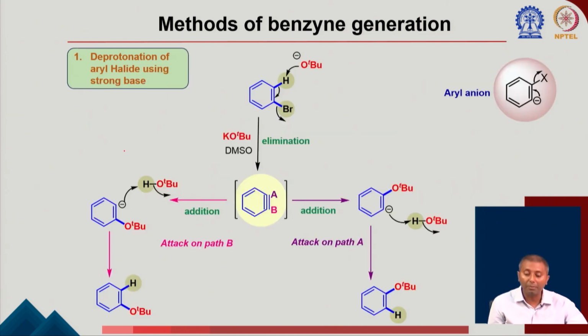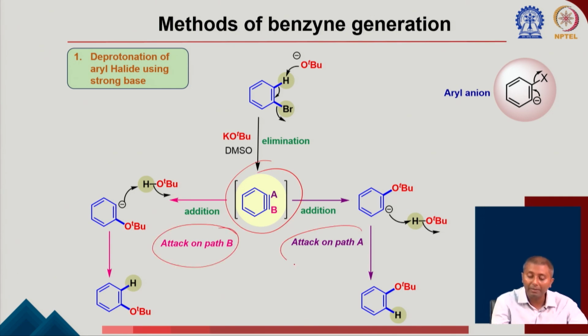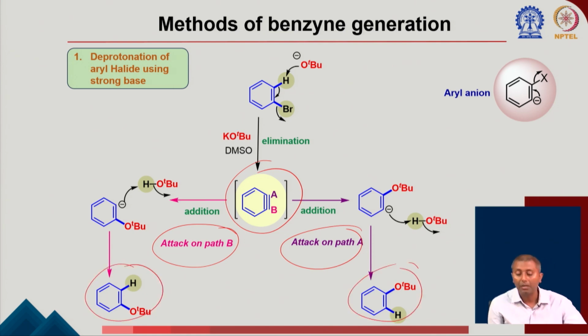Again, we are trying to show you the mechanism here. So once the tert-butoxide takes this proton, it can form the benzyne. Now the attack, path B or path A, can end up giving the same product. Okay, but as long as this is an unsubstituted compound here. If your bromobenzene is substituted, now you are going to see some difference in the selectivity.